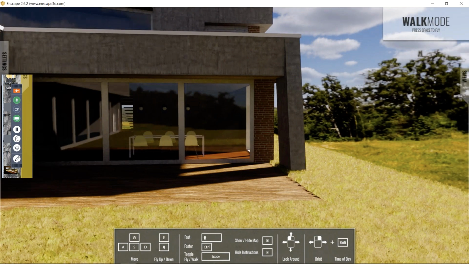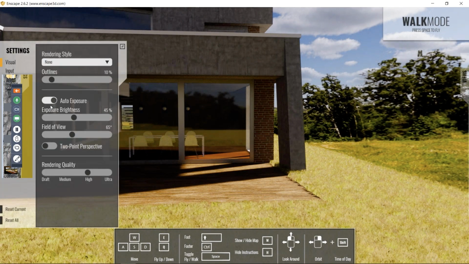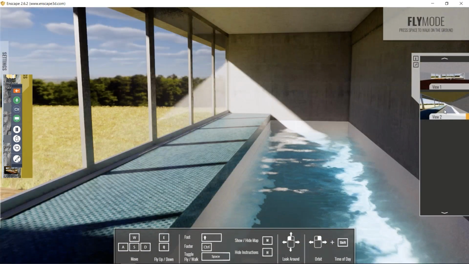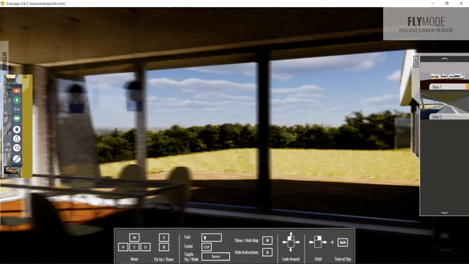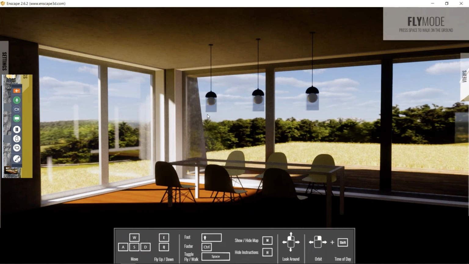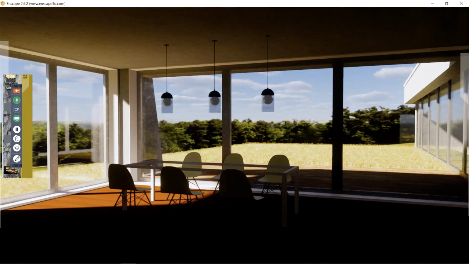You will have some basic settings that you can adjust, and also the saved views are there as well. That's also pretty handy, but this is an external executable that you can share with others, even though they don't have Enscape installed on their computer. So this is a nice extra output file that you can share with others.